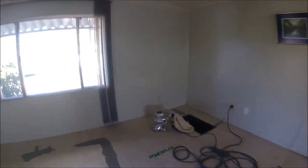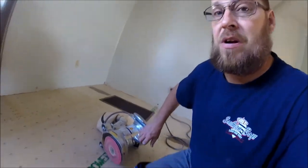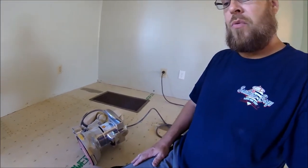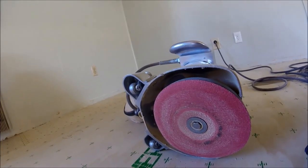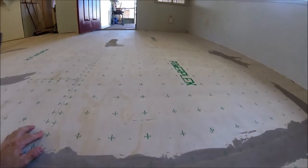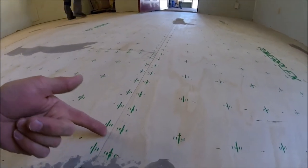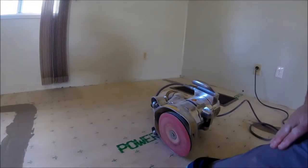Something I want to point out about sanding — these sanders really eat material. It's kind of like a belt sander that chews up a lot of material real fast. I actually left an old pad on here so it doesn't just dig in and leave little dips in the wood. I only want to take the edge off. If one spot is a little higher or has extra mud, I want to get that stuff off along with the high staples. I just want to get it as smooth as possible without dipping it. We'll sand and then I'll talk more about it. When we start the LVP, I'll show you how we get started. It's an LVT so we're going to stagger it pretty much like we did the underlayment — exactly half.